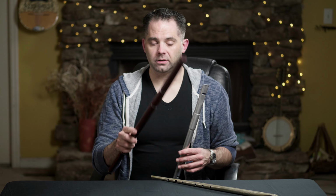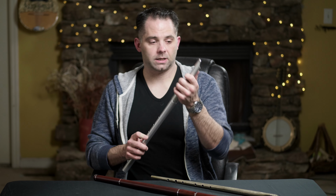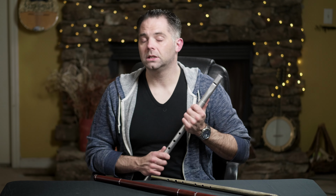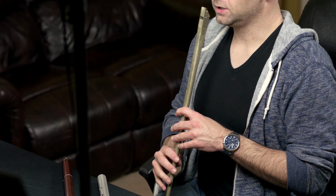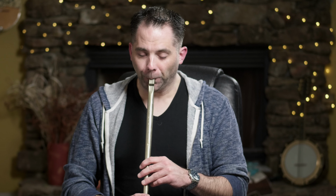You don't have quite the level of bite that you can get on a flute, but you can clean it up, and it does give you some amount of choice when you're playing, which is nice because really with any sort of instrument that has a predetermined embouchure, like this does, then you don't usually have that much choice. So again, relatively speaking, this, if I try to clean up the tone, all I do is run out of air faster.